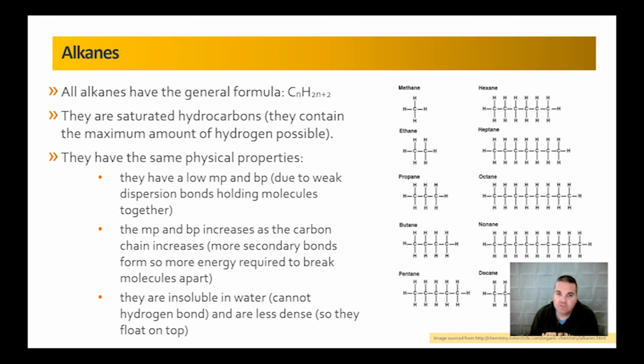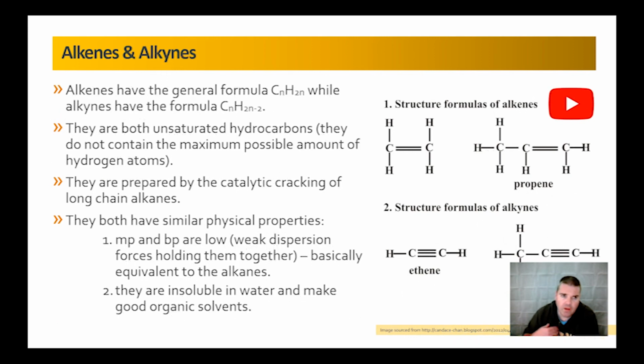They have the same physical properties, which means they have a low melting point and boiling point. There are only weak dispersion bonds holding them together. As we've explained, the melting and boiling point increases as the carbon chain increases because we're introducing more dispersion bonds, which require more energy. They're insoluble in water because they can't hydrogen bond, and they do float on top because they're less dense. Alkanes don't really do anything other than burn, so you would probably have done combustion reactions before. Make sure you can do those.